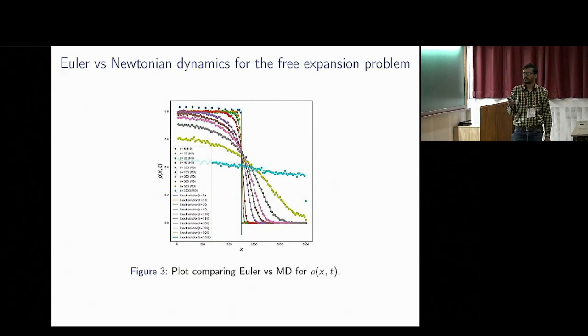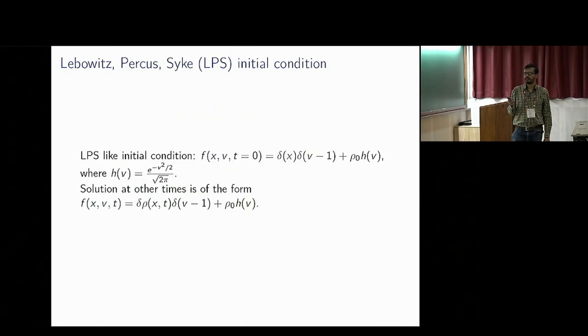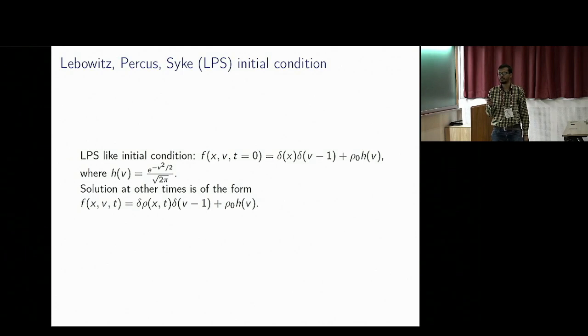And the second initial condition we took is that all particles are confined in one half of the box and the other half is vacuum, and we let it expand, and we found a good agreement between Euler and GHD for this case. Now we wanted to compare the exact solution of Navier-Stokes with that of molecular dynamics. So we took an initial condition for which we can actually solve the Navier-Stokes exactly.